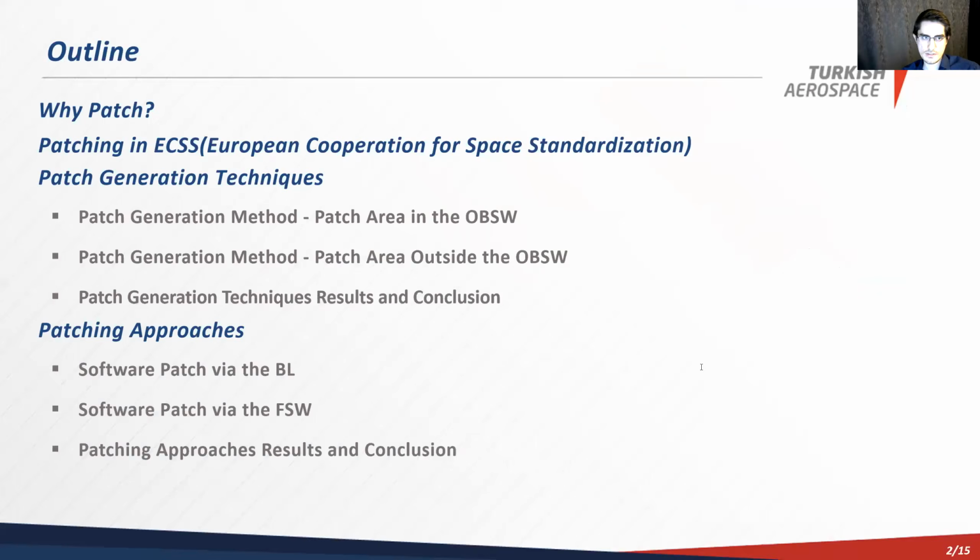Okay, so this is the outline of our presentation. We will first start by explaining why we need to be able to update our software, why it is important. And then we will go on into checking out the ECSS standards and what they mention about patching. And then we will show you two different patching techniques that we have tried out. And then we will show you two different approaches to apply these patches that we have generated.